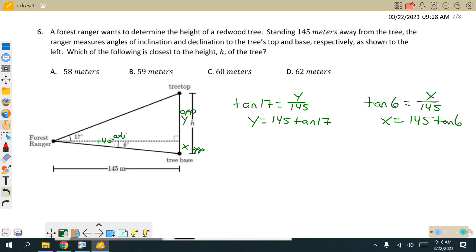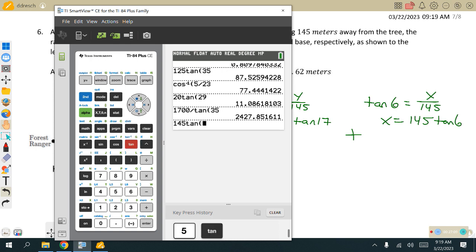What we want to do here is add together whatever x is and whatever y is. So with our calculator, we plug in at the same time 145 tangent of 17 plus 145 tangent of 6. Do that. 145 tangent of 17. And this is where we talked at the very beginning last week: you better close that parenthesis. If you do not, you're going to get a number that might sound okay, but it's definitely not right. So close that parenthesis and then immediately add 145 tangent of 6. By doing that all at once, your calculator can handle adding those together, and it is going to give you a much better answer than typing those in, writing down a rounded answer, rounding the other one, and then adding those together. That's why we want to hold those answers until the very end. Let your calculator do the dirty work.